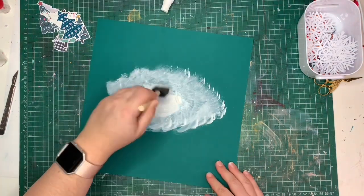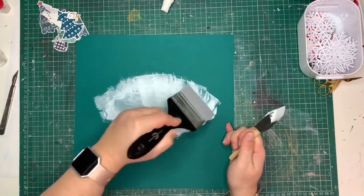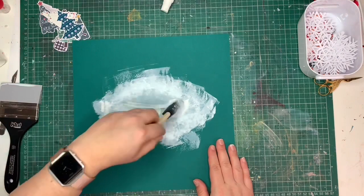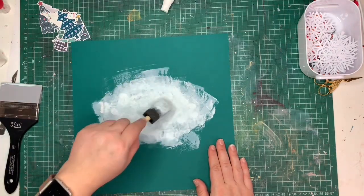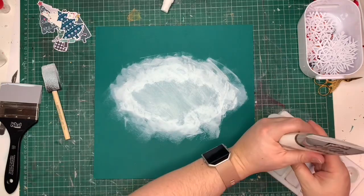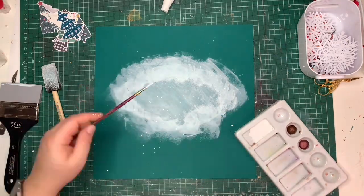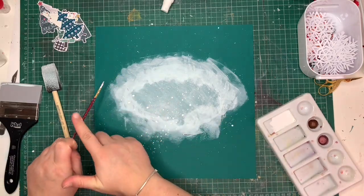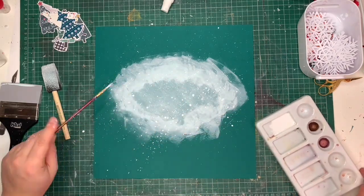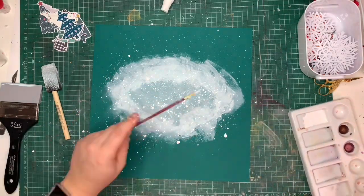It's for the weekly challenge, and this week we are looking at sketches. I started with a background where I've applied some white gesso. I wanted to give it a bit of a snowy, frosty look, so I went about it very roughly and worked it slowly, and then splattered a lot of little white droplets all around it, just to emphasize that idea of snow and a snowy background.